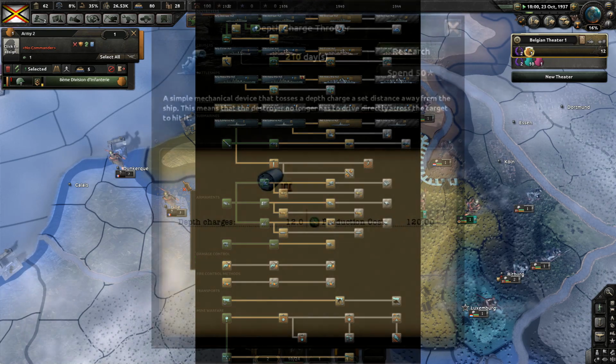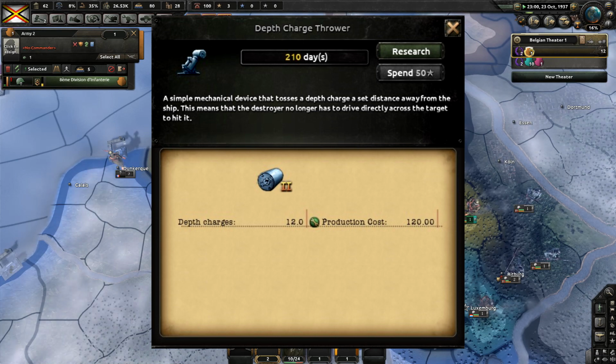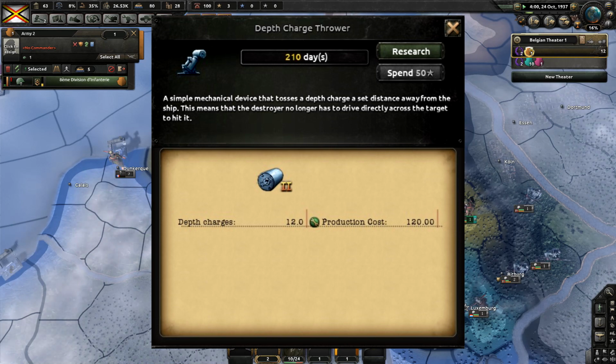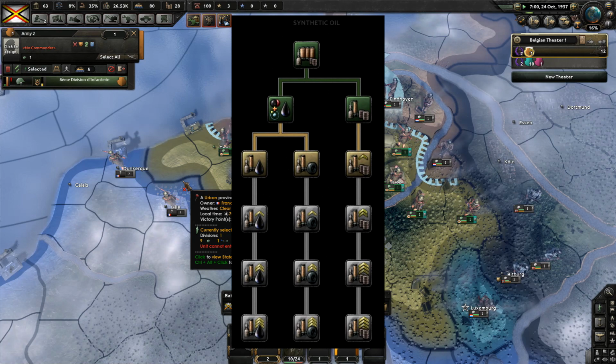So here's a close-up screen of one of them, depth charge thrower. Note the experience you can spend to boost the research. And basically the depth charge thrower allows you to have better anti-submarine warfare since you're able to throw the depth charges, as the name implies, and you don't have to sail over the submarine and just roll them off the back.